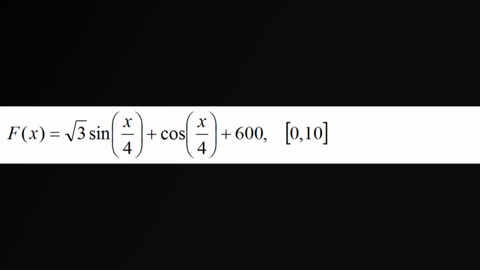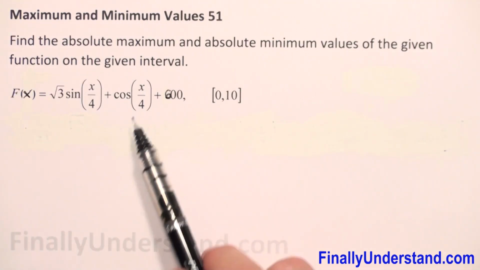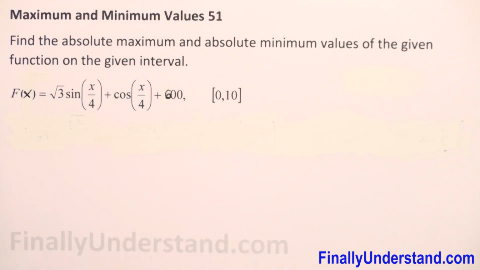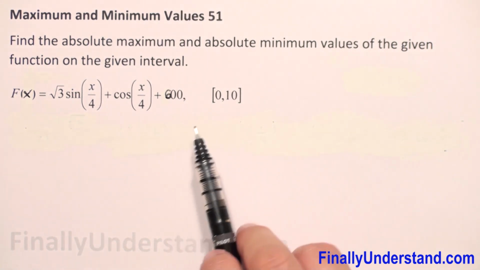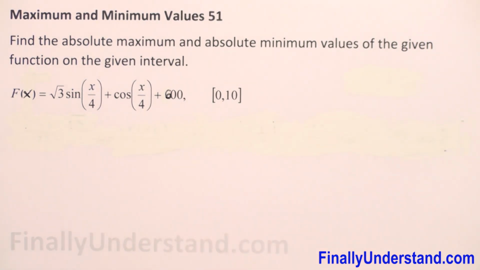We have a continuous function f on this closed interval, because sine and cosine are continuous. So to find the absolute maximum and absolute minimum, we need to first find the first derivative of our function to find critical points. When we have critical points, we need to find the value of our function at these critical points and the value of our function at the endpoints. Then we choose the smallest and the largest values.